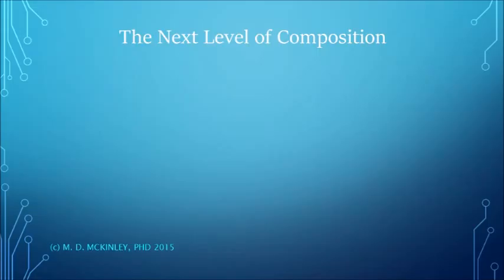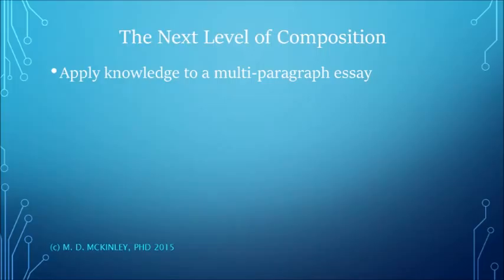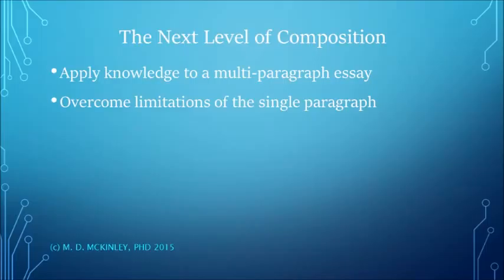Now you are ready for the next level of composition. In this section, you will take the knowledge you built in the last 2 sections and apply that knowledge to a multi-paragraph essay. This type of essay will allow you to overcome the limitations of the single paragraph. In the single paragraph, the introduction and conclusion sentences transition the reader into and out of one paragraph of reasoning, and the body sentences logically present the main argument.